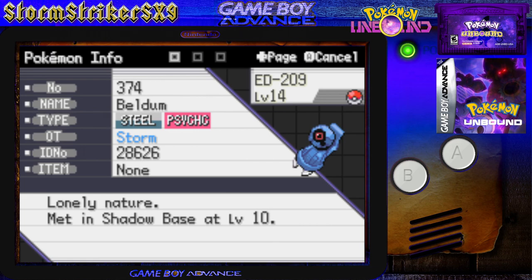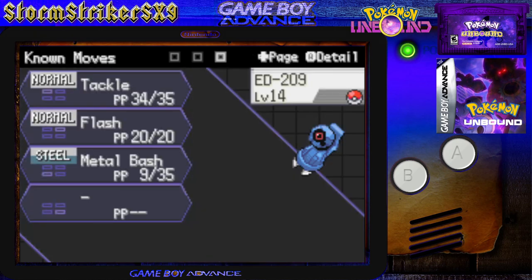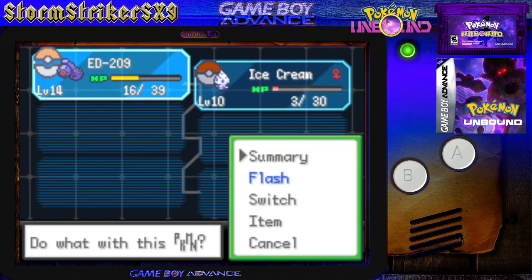Ed-209 doesn't have a gender, so it's a robot, so yeah. Lonely Nature, met in the Shadow base at level 10. It's got the Clear Body ability, which prevents stat reduction. And those are its moves. We got Ed-209 to level 14, and Ed-209 already has Flash.